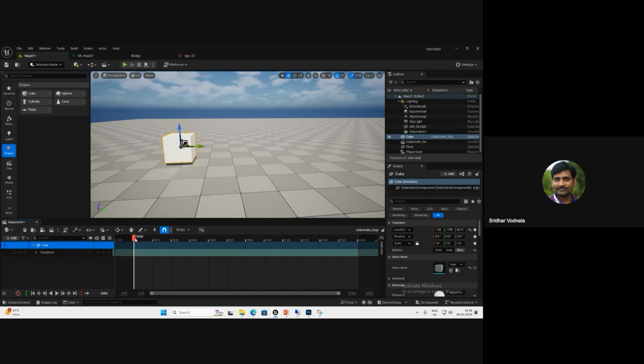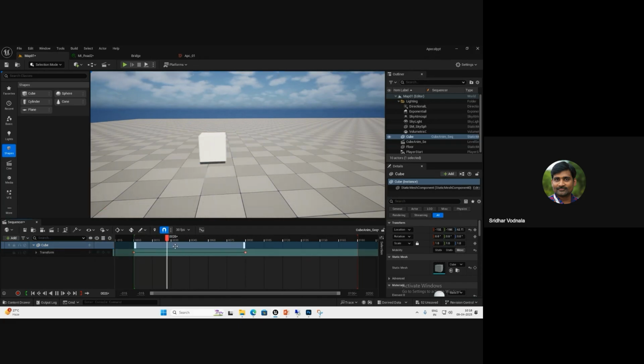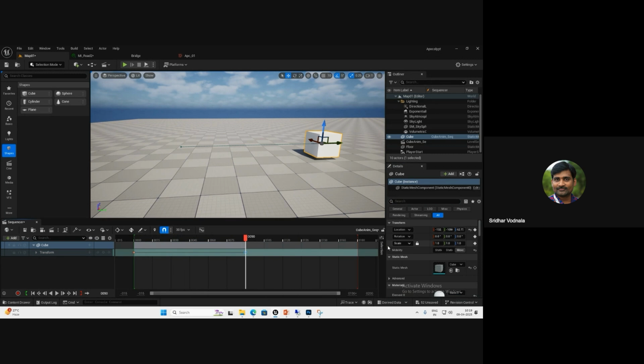Okay. So move your strap and place it at 90, and I just want to move it a little position over here, then add another key over here. You can see it automatically creates an animation for you from one position to another position. Okay. So if you don't like that, I just want to make it a zero only, and you want to make this auto keying.